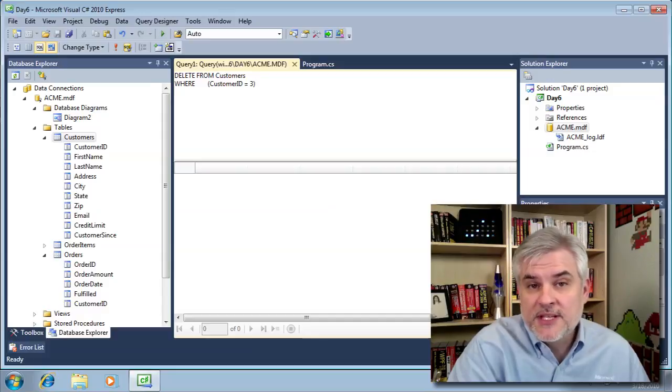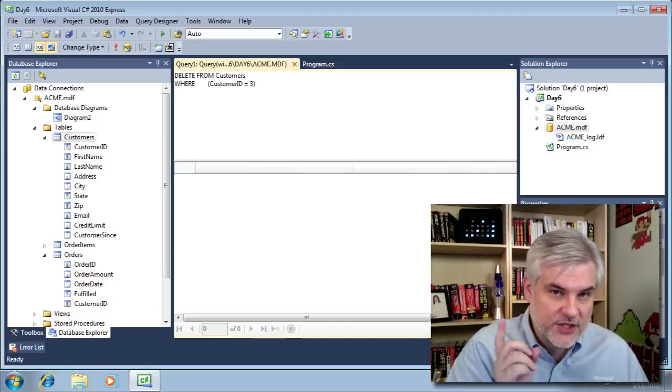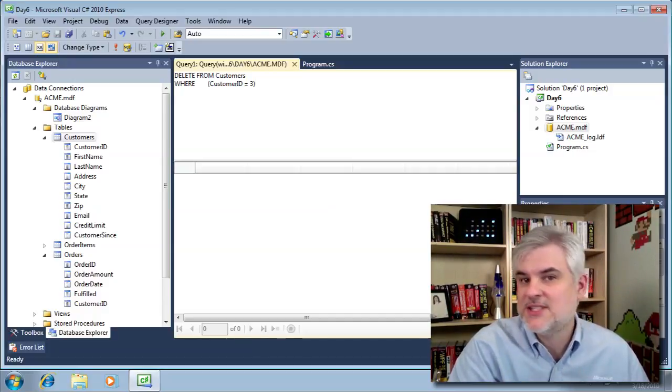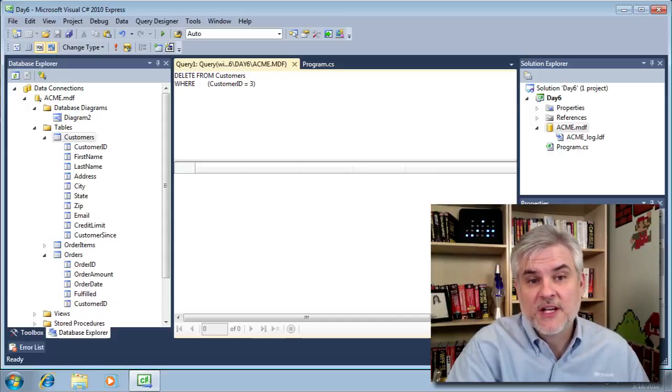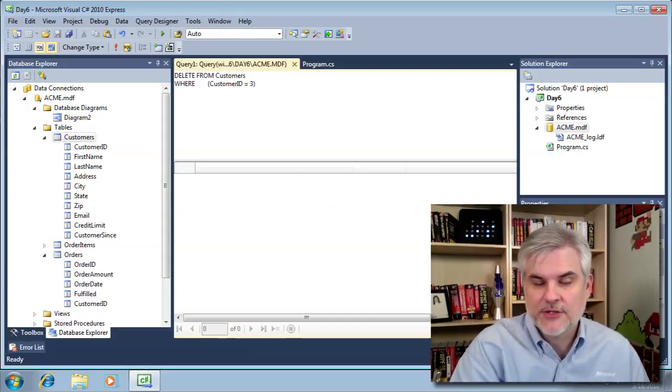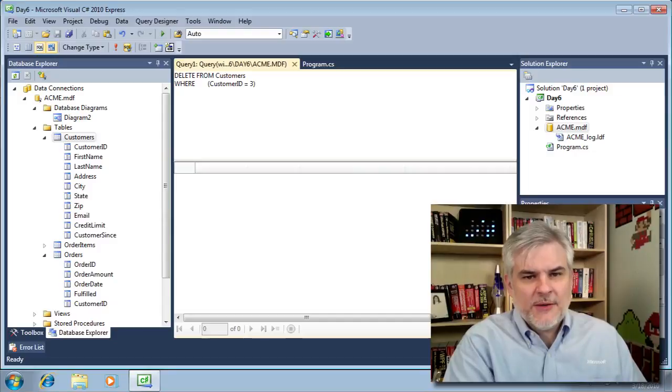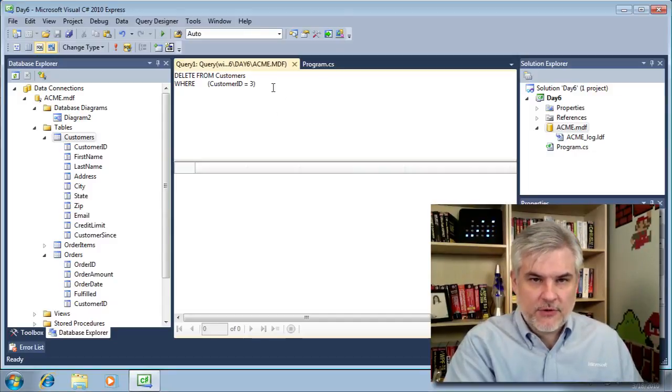Why do I prefer the SQL Server Management Studio? Well, first, the SQL Server Management Studio version of this window is not cluttered with unnecessary panels and so forth. It has IntelliSense. It doesn't try to reformat what I type into the code window, which to me is very, very annoying. And third of all, it's more flexible with the types of queries that you can write, and I kind of alluded to that a moment ago. So at any rate, that's the query window, and you can use it to run one-off queries. Let's go ahead and close that.